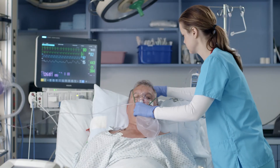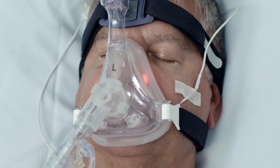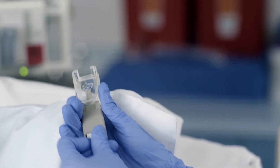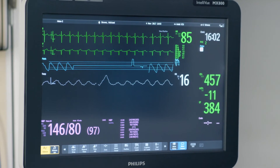If the sensor is being used under a mask, such as CPAP or Bi-Level NIV, make sure to allow slack in the flat cable under the mask so the sensor is not dislodged. Once connected, give the sensor a few seconds to communicate with your existing equipment and provide a strong signal.